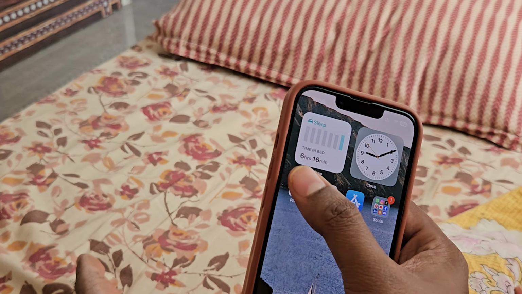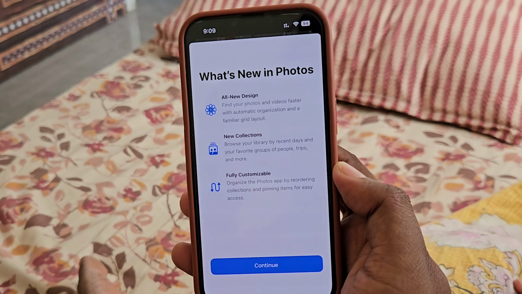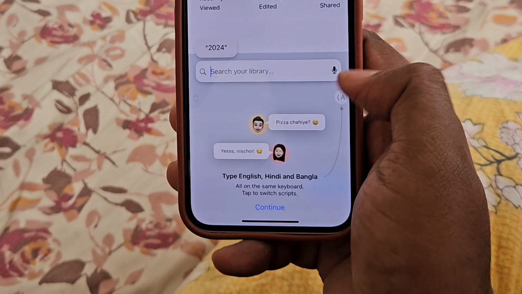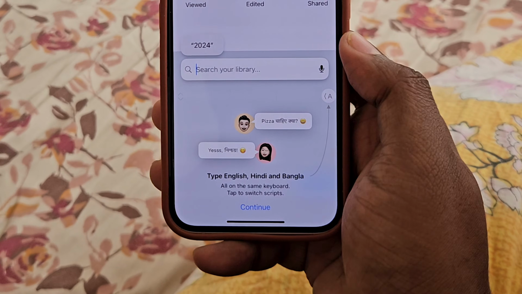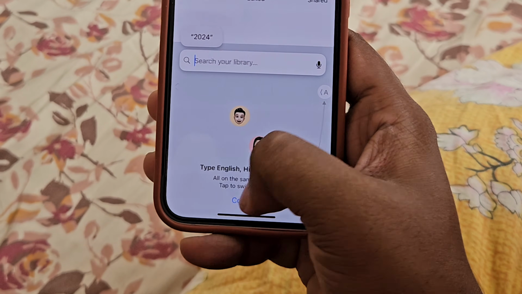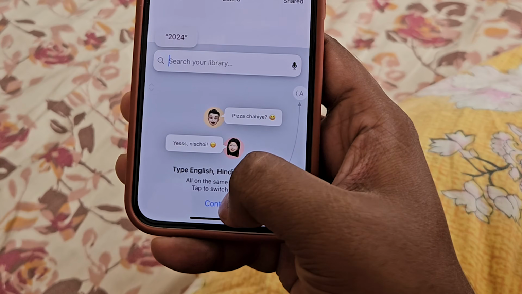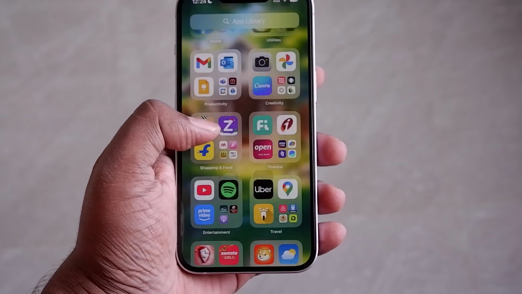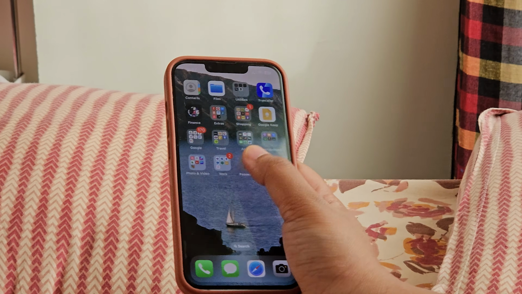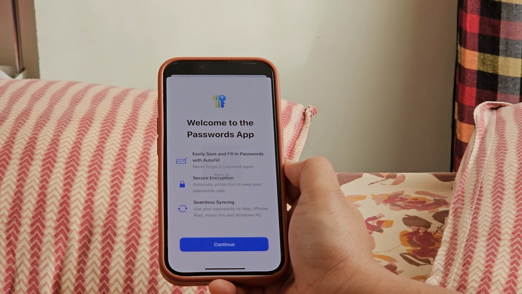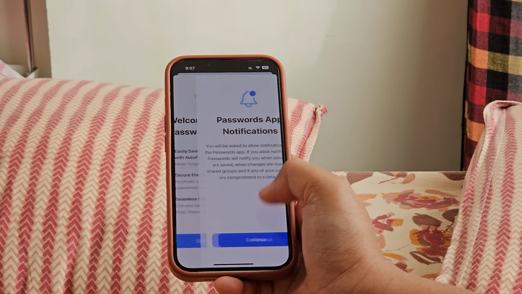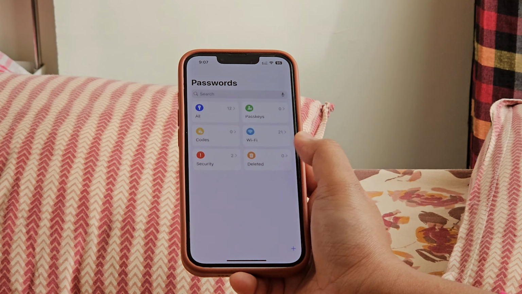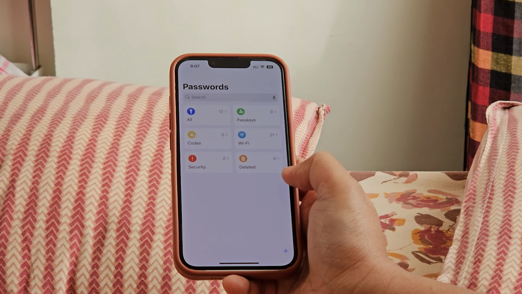Apart from this, there is the new Photos app, inside which again everything is circular and everything has been rearranged. I don't know why they did that, but yeah, now everything is rearranged. They have moved things here and there. So yeah, it's gonna test your muscle memory. Also, there is a new game mode and a new passwords app. So the passwords and keys thing from the settings has a separate app now, which stores all your passwords and keys. I guess it is a pretty good thing because now you have a centralized application that you can directly access without going into the settings.